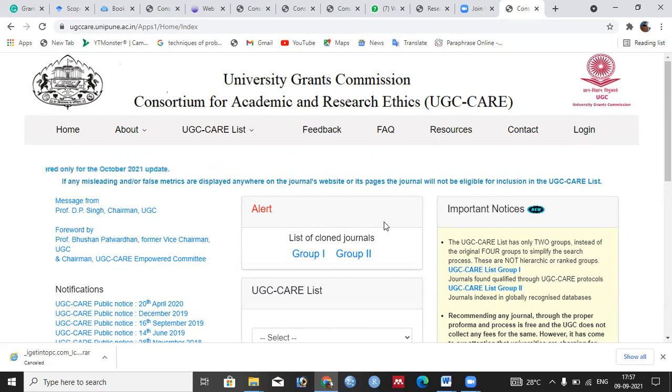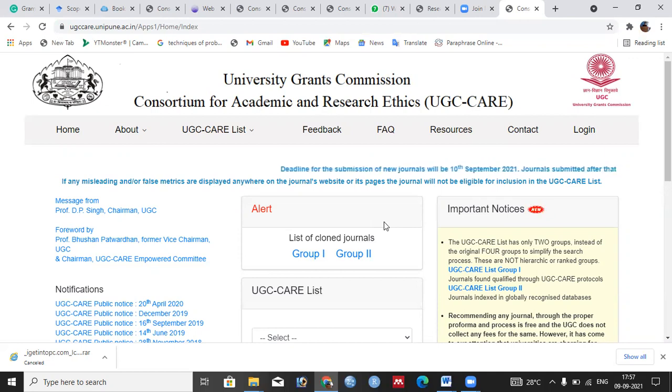So these are the reasons that the UGC has listed these journals in the clone journals category. That means these are not authenticated journals. So be careful: if you want to publish a paper, or if you send an article for publication or for the review process, make sure that the journals are not listed in the clone journals.